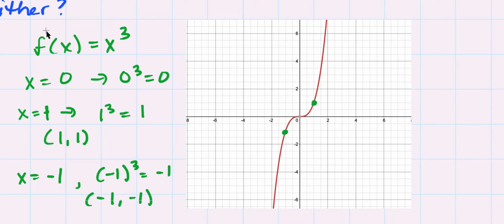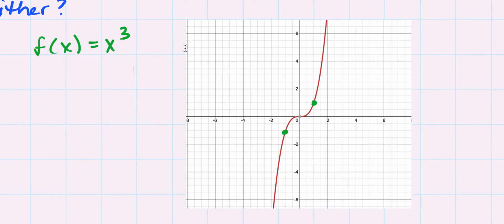We can do some other points as well, just to make sure that the graph is correct. If x is equal to 2, then 2 cubed is 8. So I should have a point at 2, 8. Here's 2. And look, this is going up. We don't see past 6, but it looks like it's going to go through 8. And of course you can pick stuff between 1 and 2 and cube it, and you'll see that you're going to land on this line. And if you choose -2, well, if you cube -2, you're going to get -8. And you can see that this picture kind of depicts that.